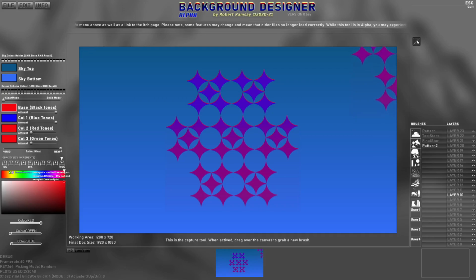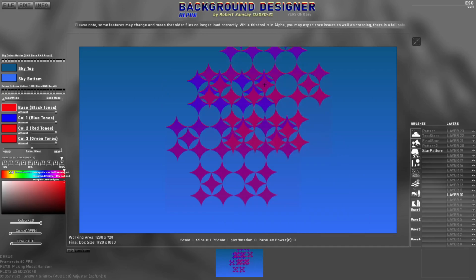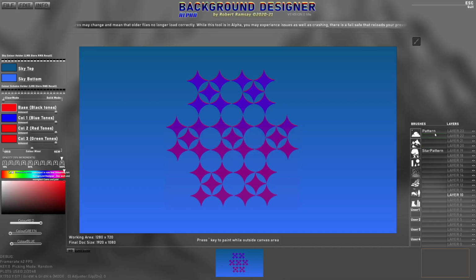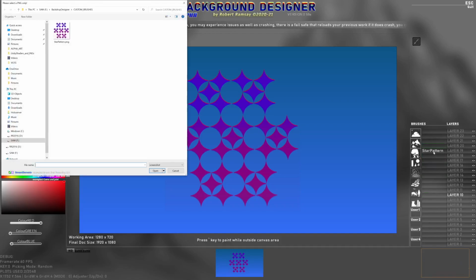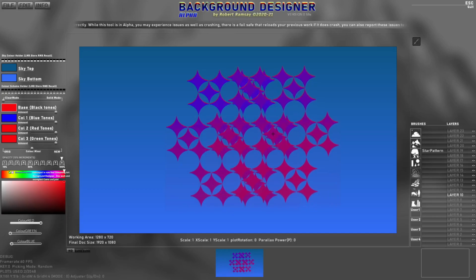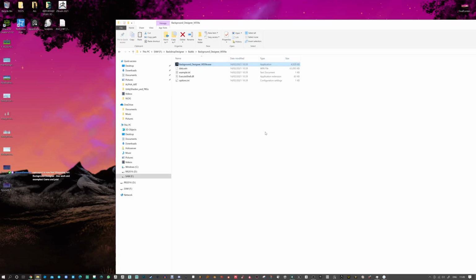So I'm just going to grab it again and call it a star pattern. Right, and I'll just right click to delete each of these. Right, I'm back to our star pattern there. Oh, I don't want to load anything. Right, so that's already selected. And I can quit out of Background Designer completely, pressing escape twice. I'm just going to open Photoshop so that I can fix that up a bit.